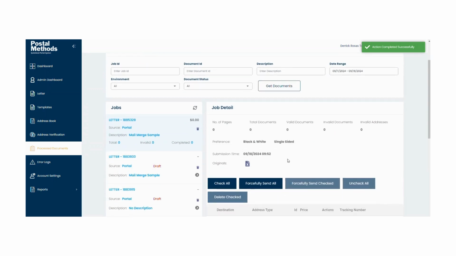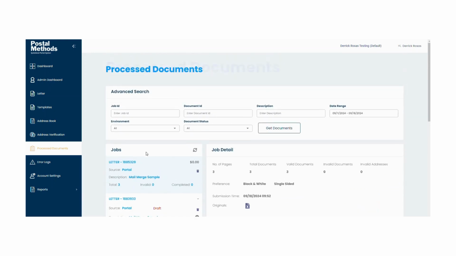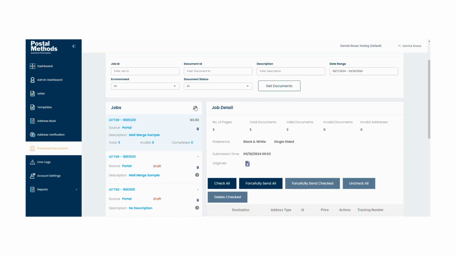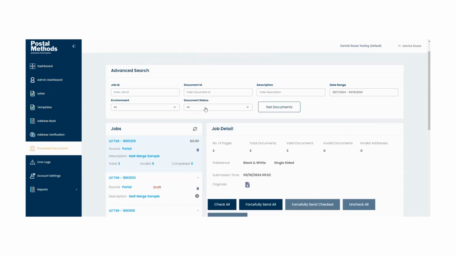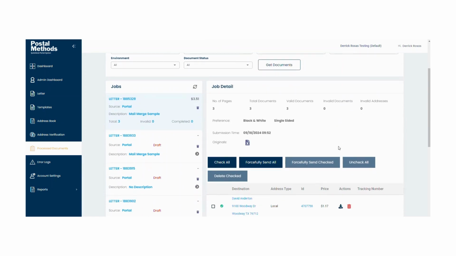And now we wait for it to show up here, because you notice at this point there is $0 there and none of the letters have shown up. That's because we need to refresh this screen for it to populate. So we're going to wait a moment, click on that, and give it just a moment for it to accomplish what it needs to accomplish. Okay, there you have it. So now it has populated.